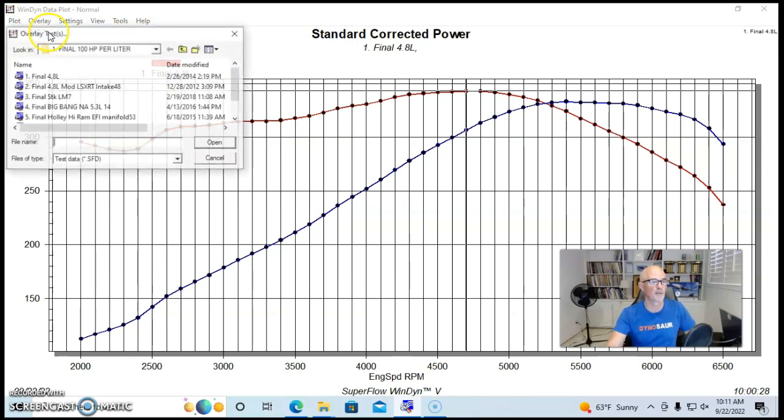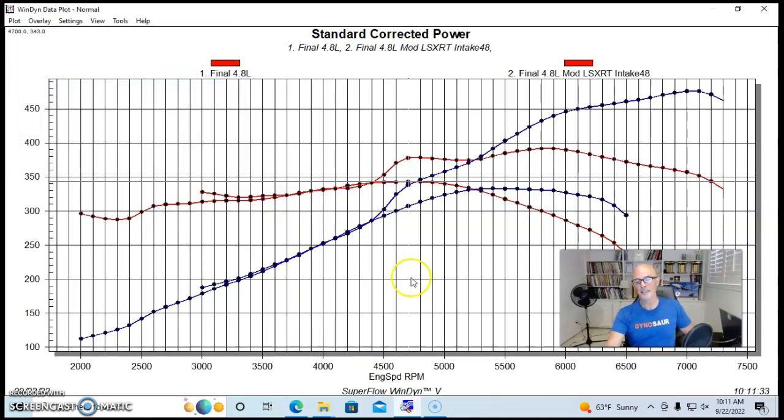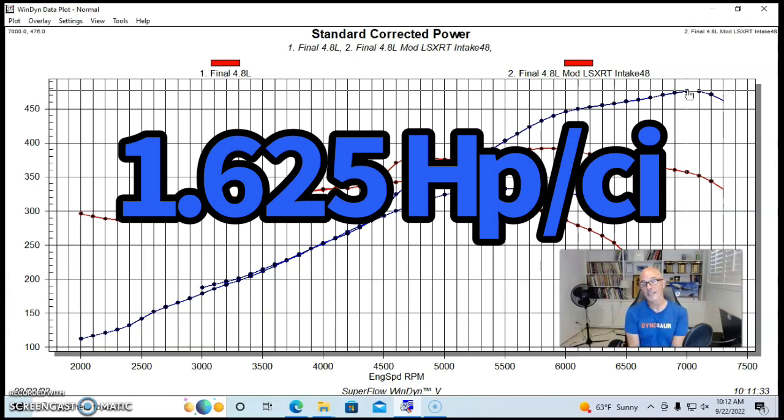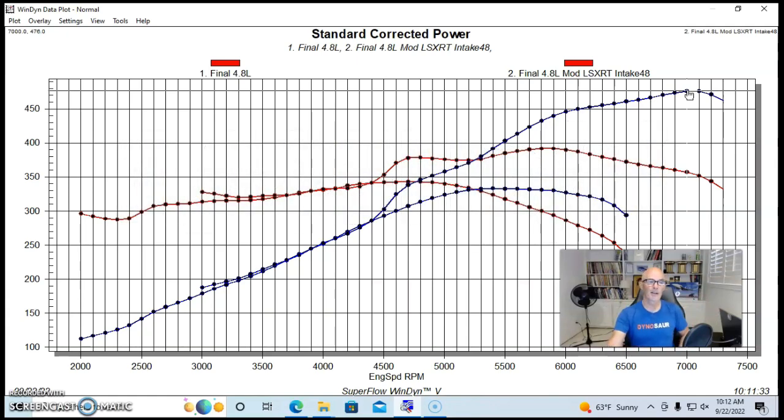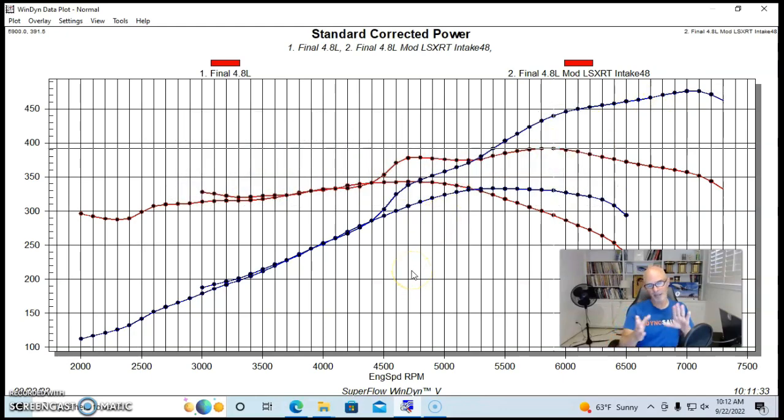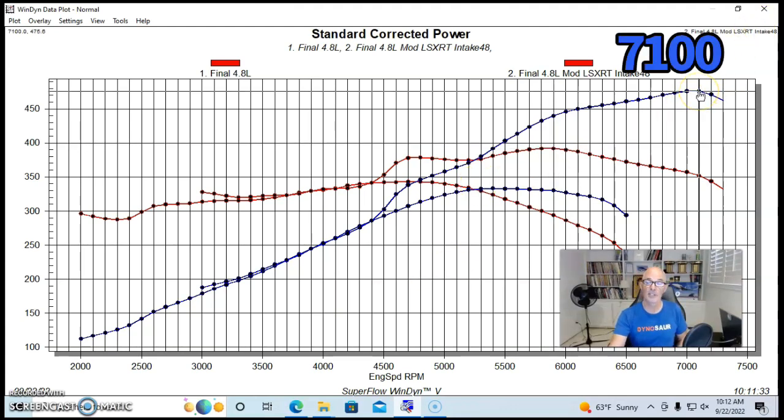So what we did here is the power output of the new combination. And you can see we've pushed the power output up dramatically. In this case, our 4.8 liter just missed making 480 horsepower, which would have been 100 horsepower per liter. It made 476 horsepower, and for the math geeks out there, that is 99.1 horsepower per liter, or for the guys that want it based in horsepower per cubic inch, that's 1.625 horsepower per cubic inch. So in addition to making 476 horsepower, it also made 392 foot pounds of torque. You can see that it basically equaled the power output of the stock combination down low and really didn't get going until after 4,500 RPM. We made peak power out here at 7,100 RPM.